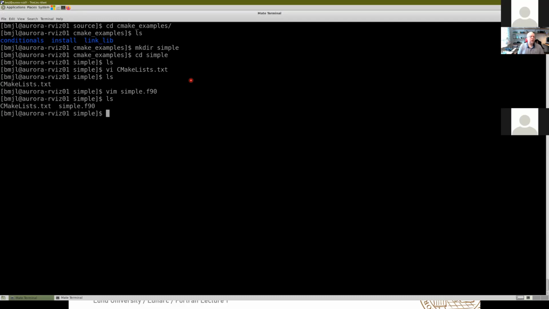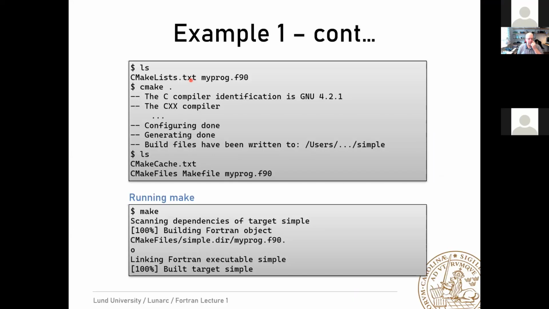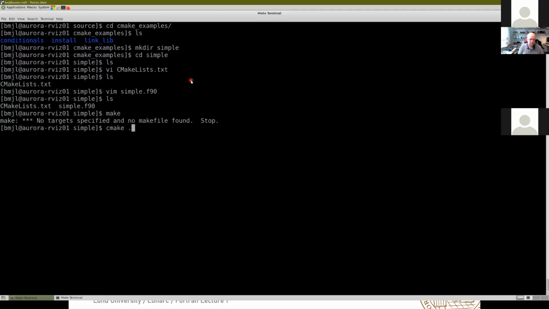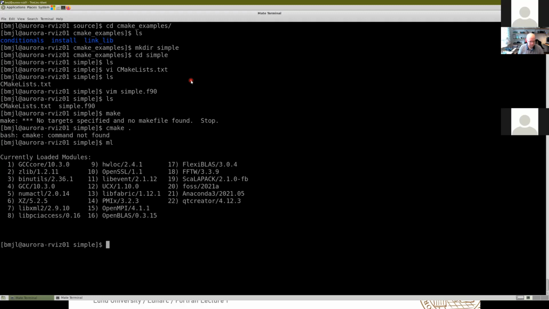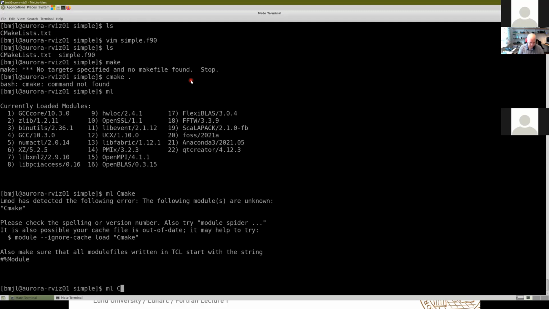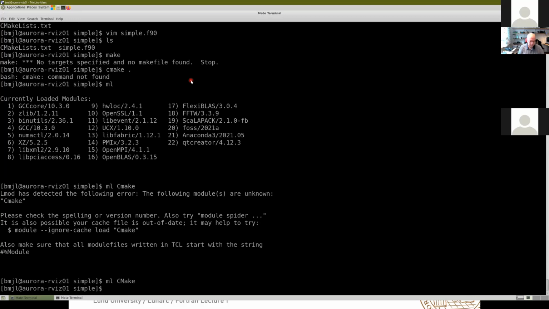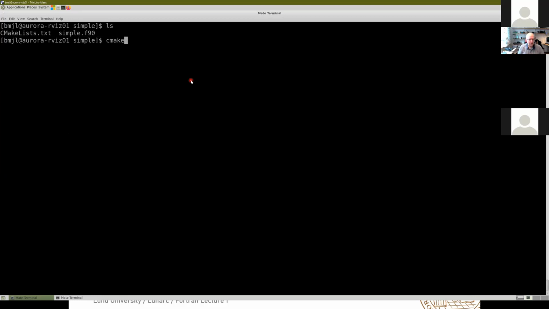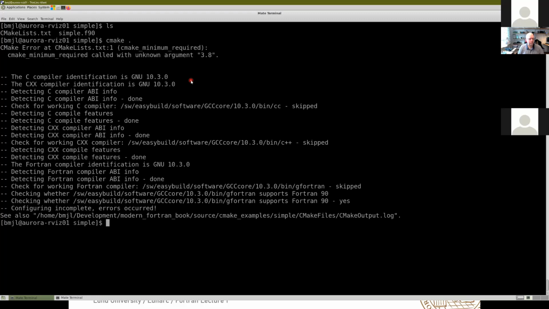Then I do vim simple.f90. That's correct. So now you can see there is no Makefile, so I can't write make here. I need to create a Makefile. The way you do that is that you run CMake. In this case, I do it in this directory, cmake dot.